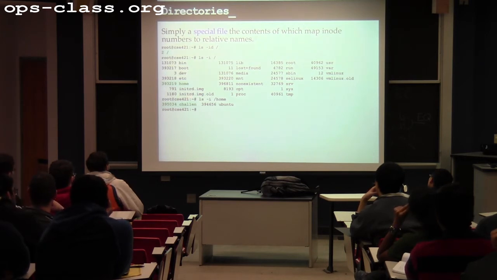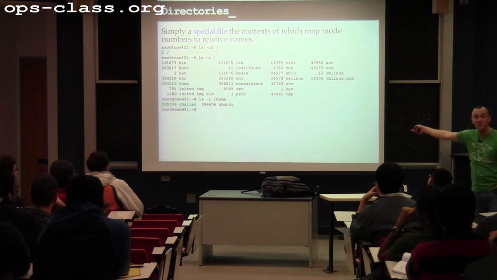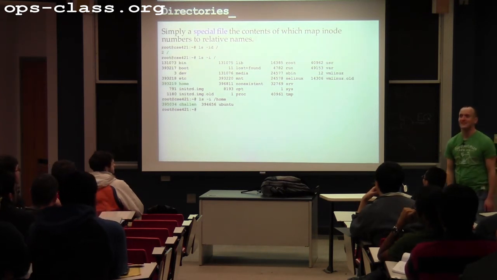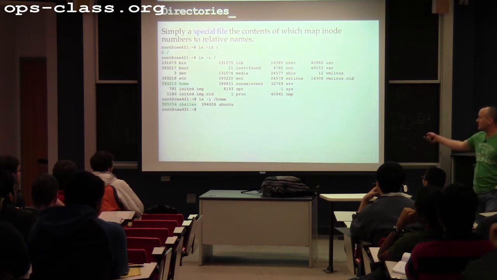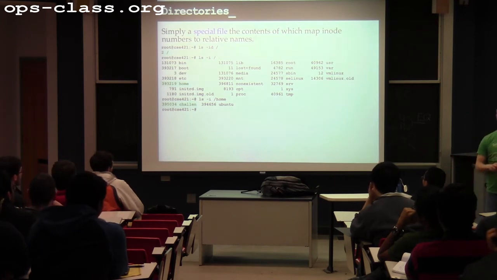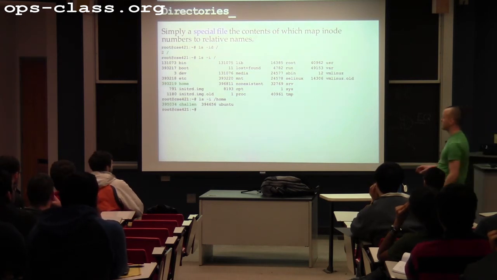Okay? There's a couple of interesting things in here, right? Somebody has noticed something funny. Yeah. What's number one? There's two number ones. This is not good. So what are proc and sys? Are proc and sys real file systems? Yeah, so it turns out proc and sys are not real file systems.